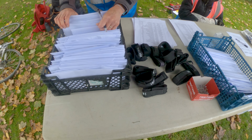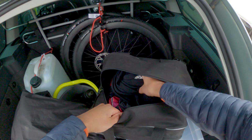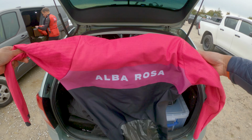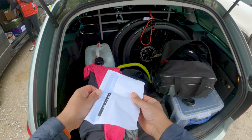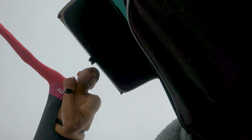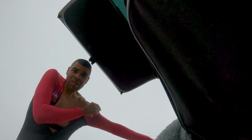And picked up my number, and this week I am starting on the second row. Up one row from the first round. I'm not sure how that happened because I don't think my race went particularly well, but here we are anyway. Back to the car to get myself ready, and then we're going to head to practice.